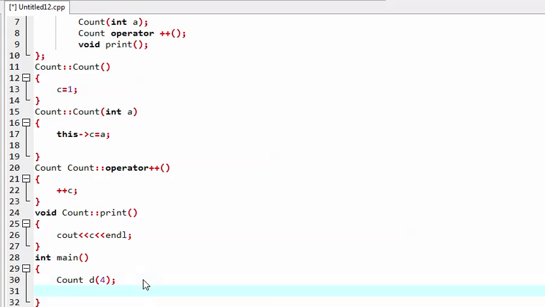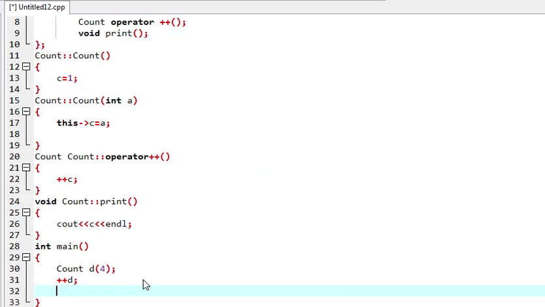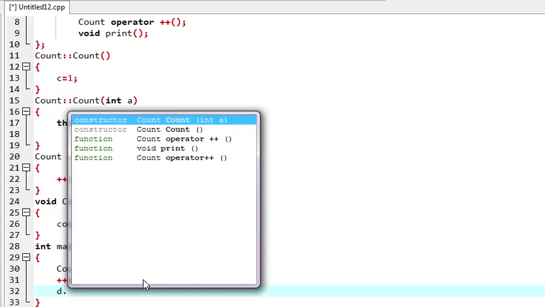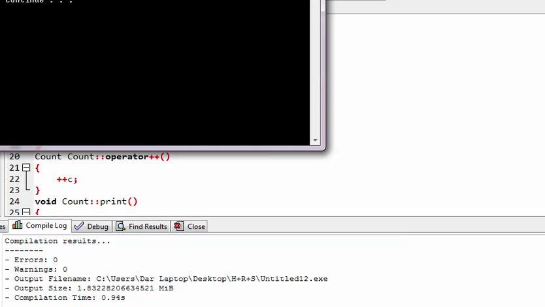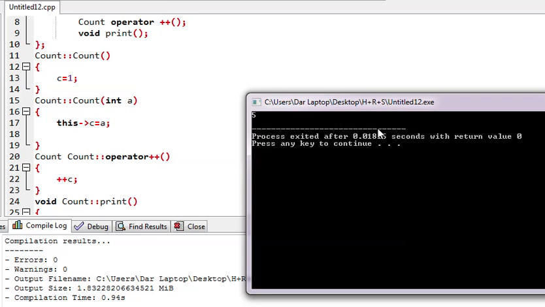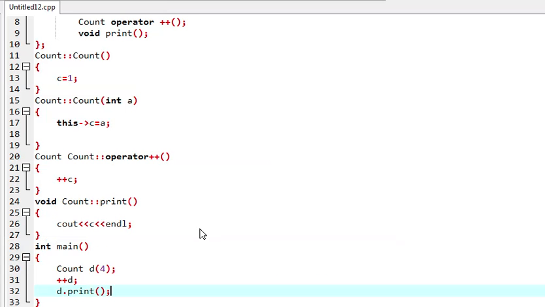Now we're going to increment the d object and then print it with d dot print, and let me compile it. We got 5 because we passed the value 4 to c, then incremented it, and it printed 5.